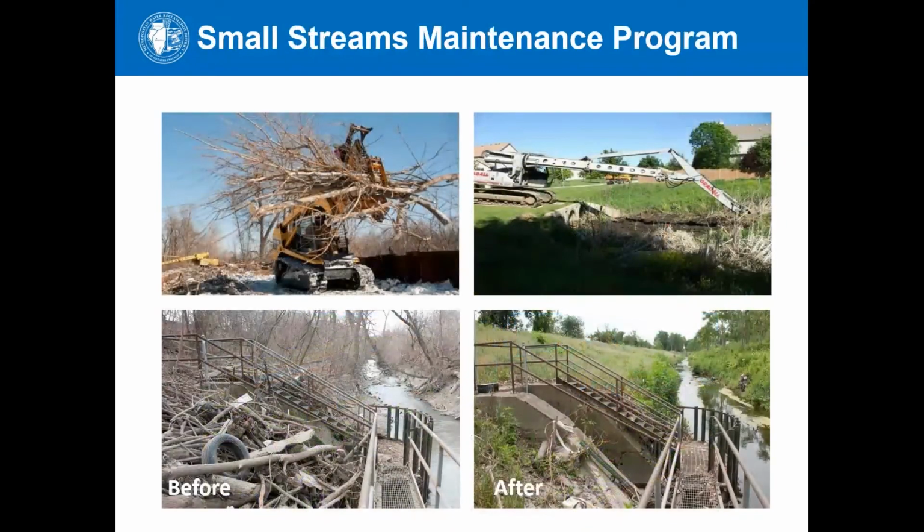So here's another one of the district's programs. The Small Stream Maintenance Program began in 2006 and follows the district's stormwater management mission to relieve flooding in urbanized areas through immediate and relatively simple remedies. The objective of the program is to remove obstructions and debris in the waterways that impede the natural drainage of small streams and rivers. Since the inception of the program, we've removed approximately 350,000 cubic yards of debris from Chicago area streams. Residents can take advantage of this program by reporting any blockages or any streams that need maintenance on our website by going to it and filing an incident.